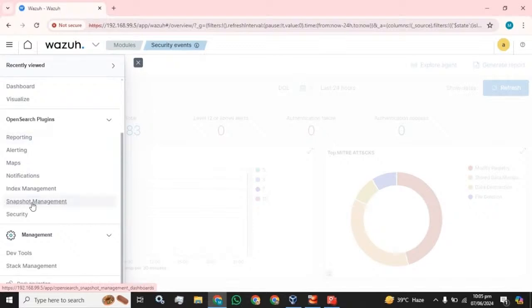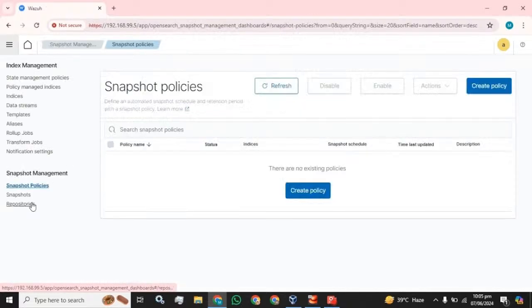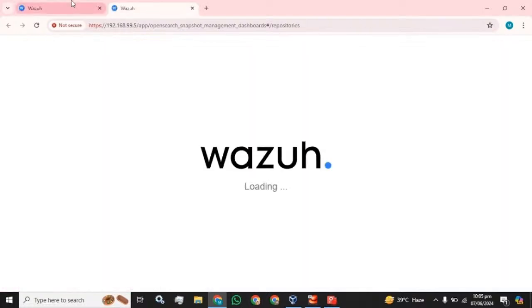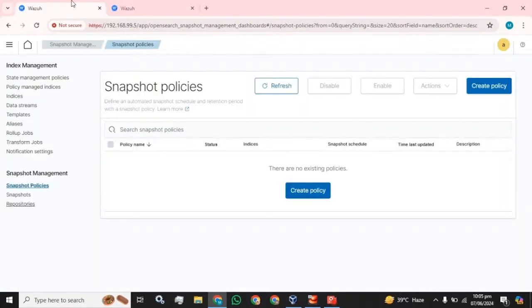So the first step, you have to go to Snapshot Management. To create the backup policy, you first have to create a repository that will store these backups.